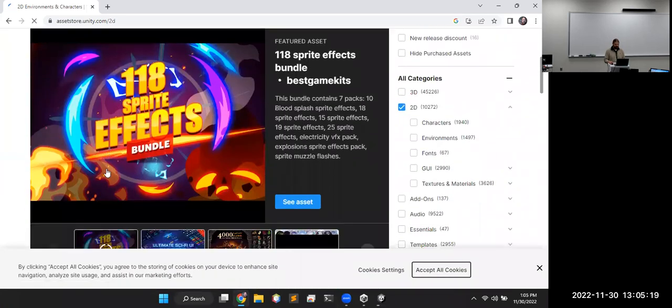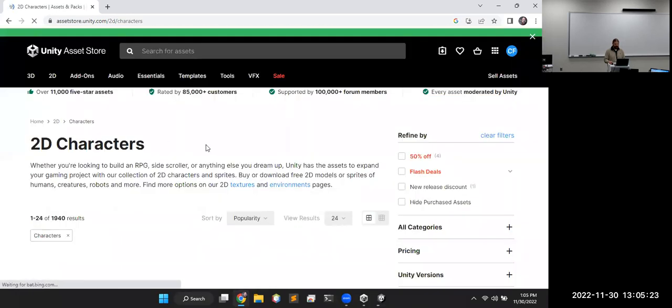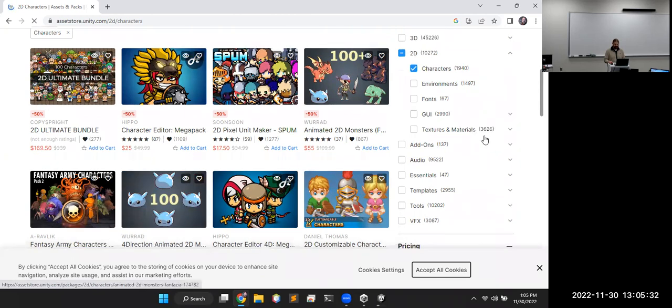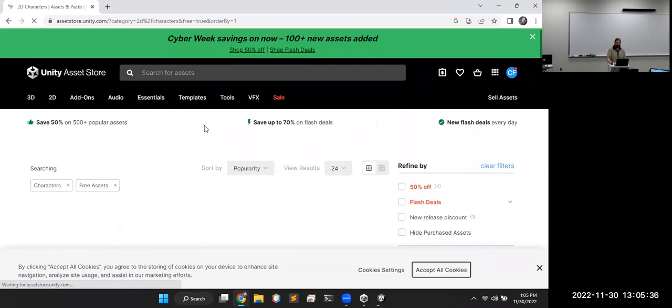Looks like characters right there, a big filter. I'll click on that and find something. You can see there are a lot of different prices, $170, $25. Over on the filter, there's an option for free assets.